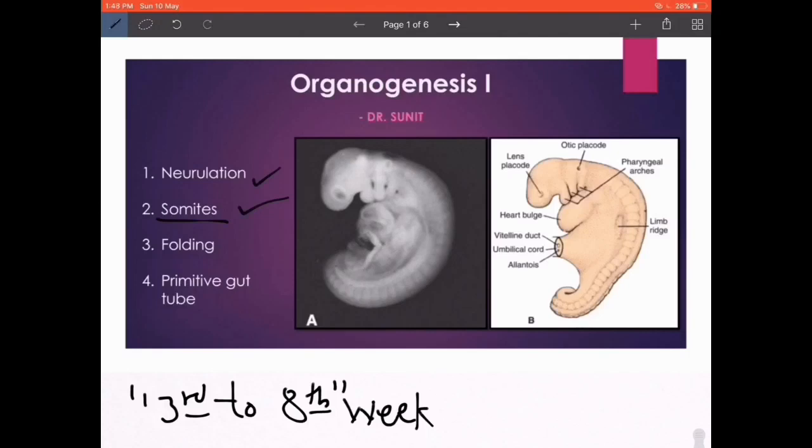This shall be discussed while discussing the folding of the embryonic plate. Now there is lateral folding as well as craniocaudal folding, and when that happens we'll also see what is the fate of the endoderm and how it forms what is known as the primitive gut tube, which leads to the formation of the entire gastrointestinal tract. So subsequent details of each of these things will be discussed in organogenesis part 2. Let's first look at the fate of the ectoderm.